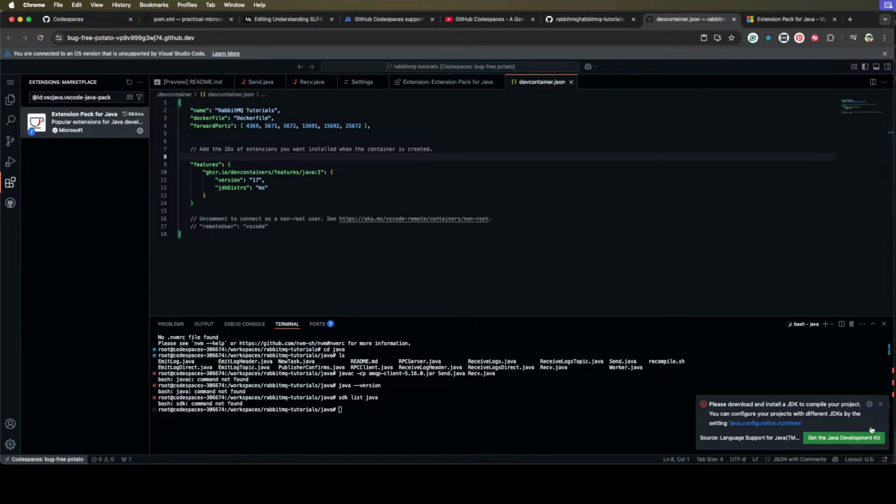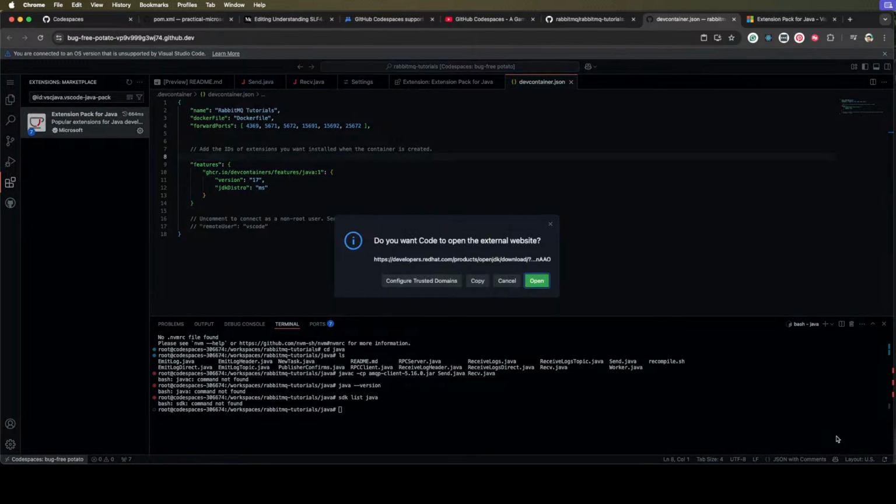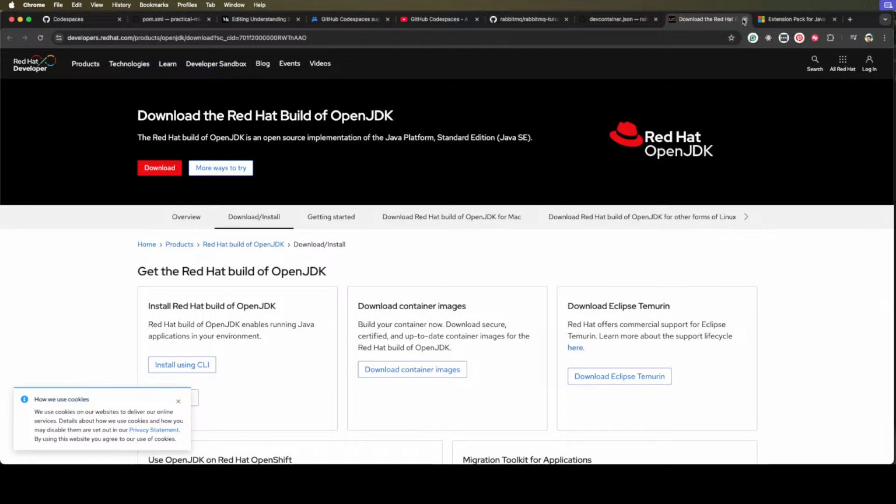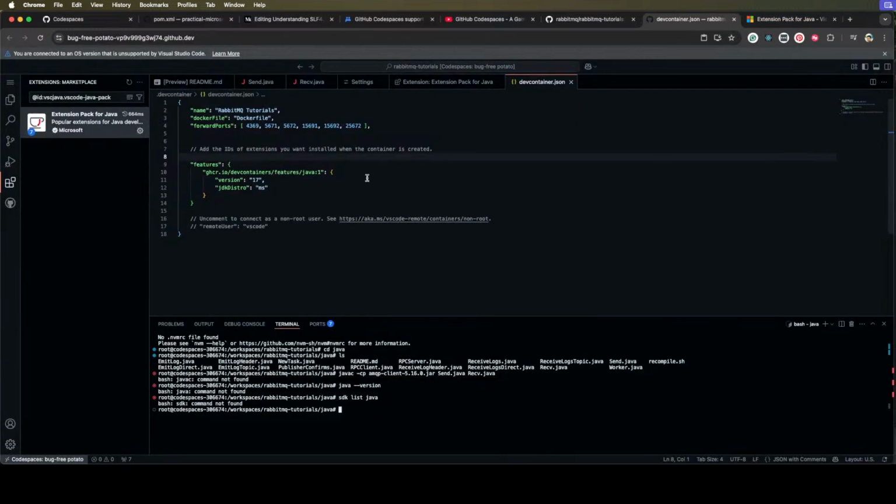So get the Java development kit. Here, okay, it is taking you to another website. Not required here. So now we have saved this configuration.